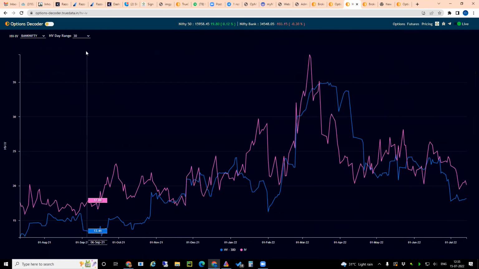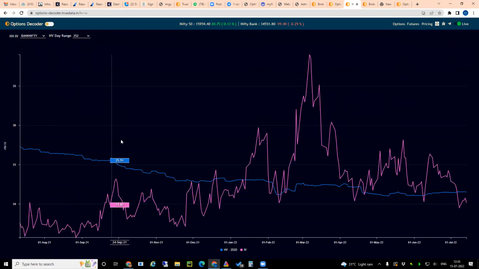And also we have historical volatility versus the implied volatility, and you can increase the range. Normally historical volatility should be from about 365 days. It's 250 written for the trading days. So this is almost a year of historical volatility matched with the current implied volatility. Any deviation far away from the historical volatility is a sign for you to understand. Normally the implied volatility will tend to move towards the historical volatility.